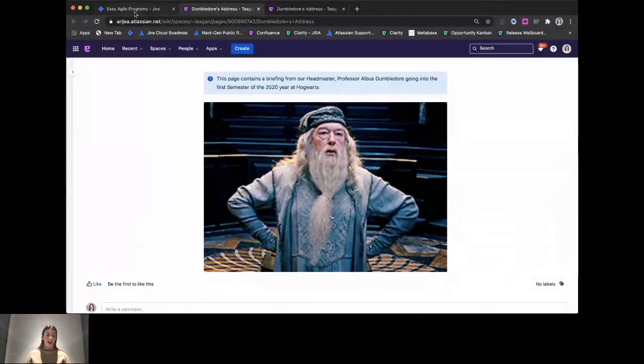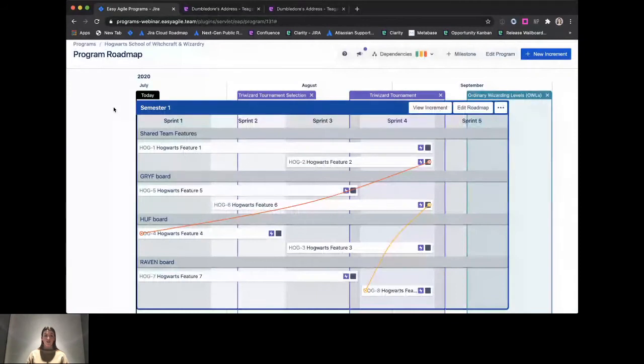If I jump back into the program roadmap, the program roadmap also offers a digital and distributed-friendly way to visualize the product or the solution vision. In a physical PI planning session, the product manager would present in the same format that the business owner would present the business context, a bit of a presentation that would look at a list-like form of the features that we're committed to delivering in this particular program increment.